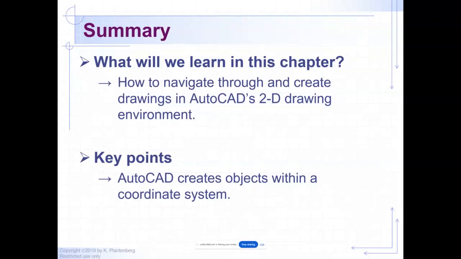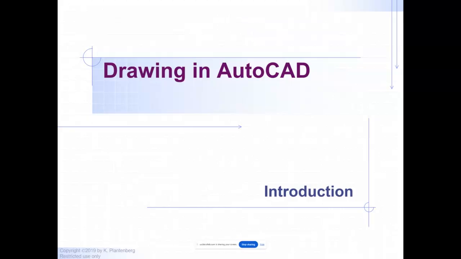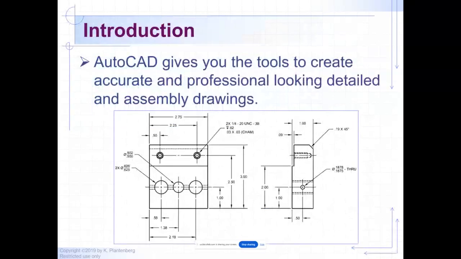So AutoCAD creates objects within a coordinate system. What's a coordinate system? You guys know what that is? Any ideas? Like a grid, basically. Yeah, a grid. Like something goes left and right, X goes left and right, and then Y goes up and down, right? Now you've got to remember to think of X and Y as you're looking down on it, okay? Like a top view. X and Y, and then Z would come up towards you if we went into 3D.